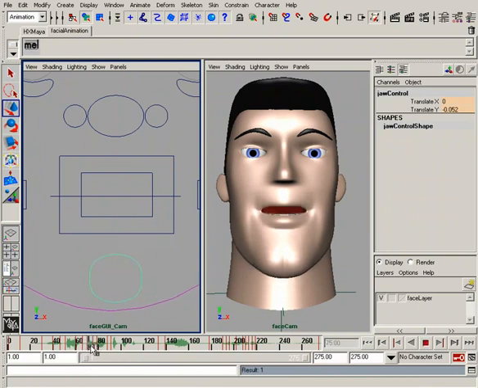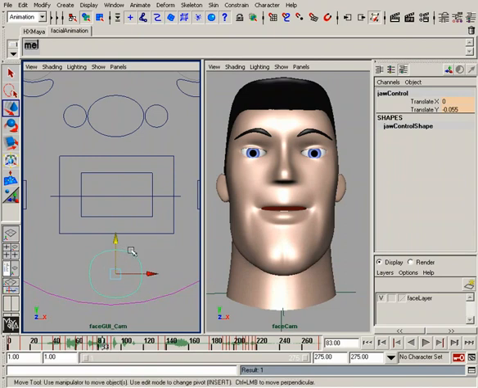Alright, great. And we'll continue. On there, let's have the mouth close a little bit faster than it is right now. So on frame 83, right when the character's just about done saying there, we'll have the mouth close a little bit faster. Again, so let's go ahead and close up the jaw some. Like that.